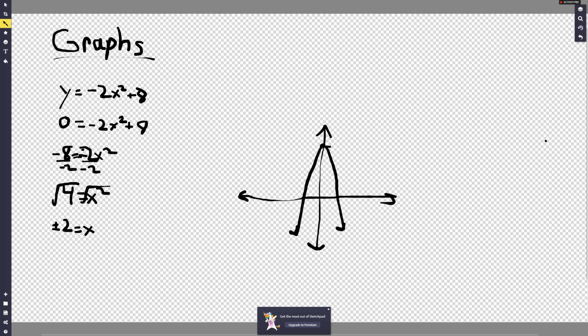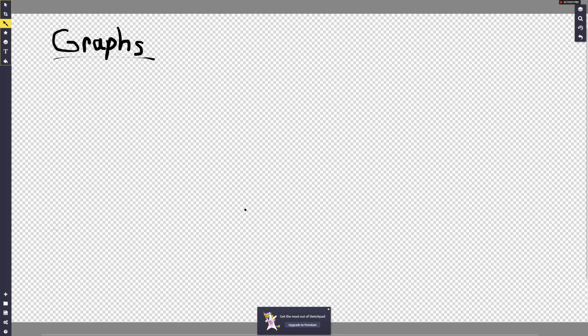But how do we work with more complex graphs? Well, sometimes finding the zero of a polynomial might not be as simple as just setting y equal to 0 and doing simple algebra. Sometimes you may need to factor. So let's give an example. How about another quadratic? y is equal to x squared plus 7x plus 10. Okay? So first step, set y to 0, and then we have x squared plus 7x plus 10.